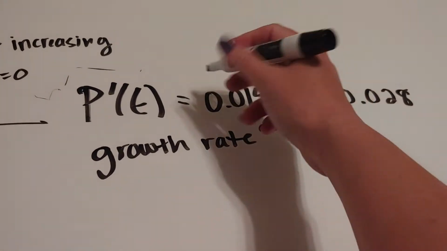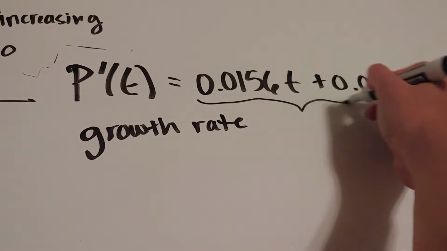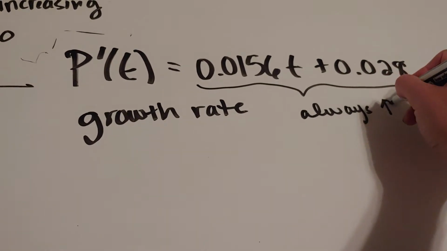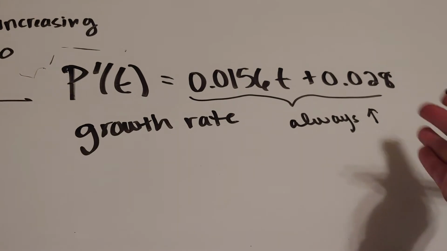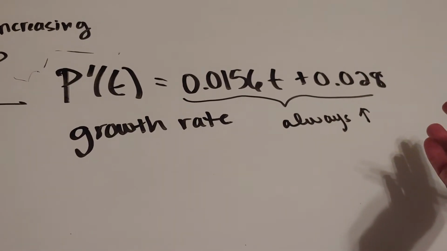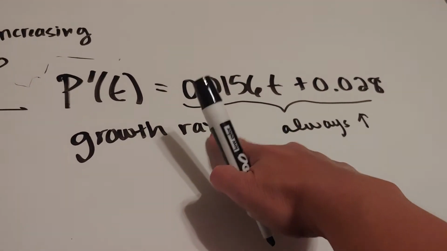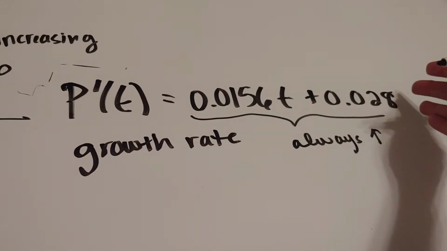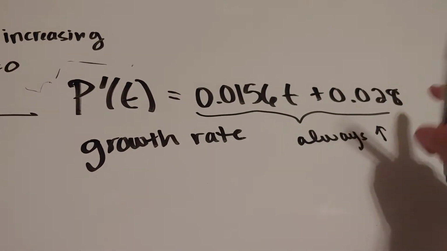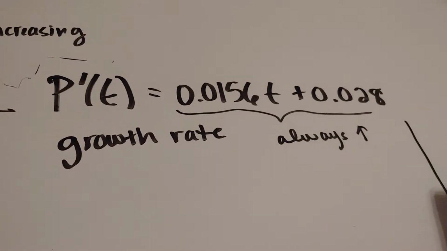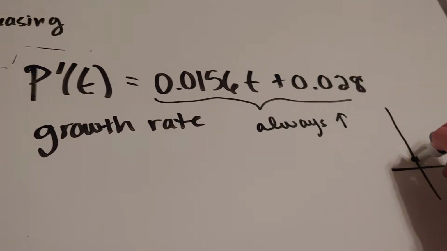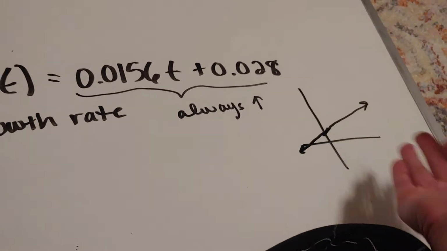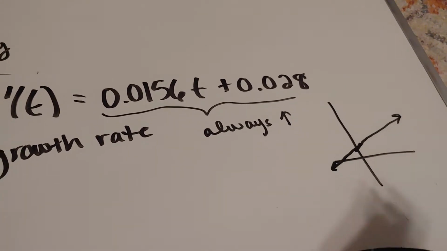Now, if I were to graph this function, it is also always increasing. Because it's always positive and always increasing, the growth rate is always going up for the city. It's not leveling off. It's not stopping. Now, how do I know this? Graph this. This equation is just a line with this slope, so it's going to be a flattish line, depending on how you have it set up in Desmos. But I'm always steadily going up.